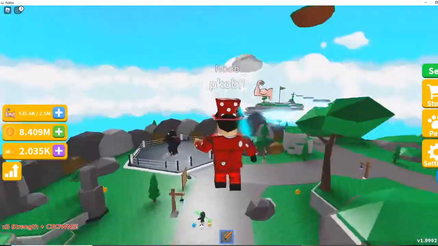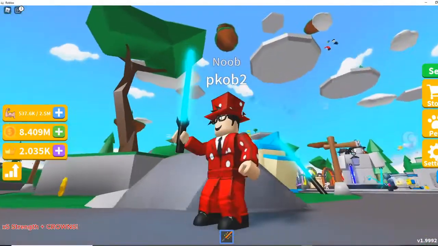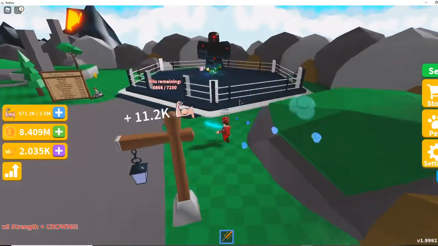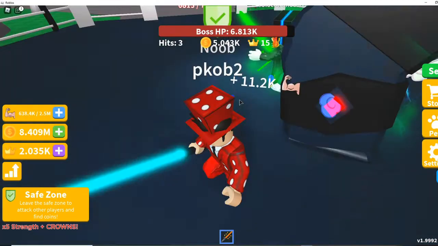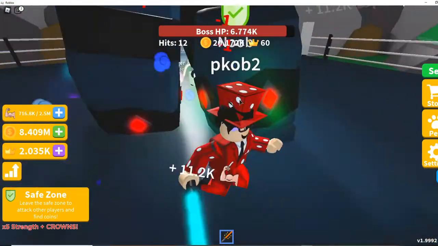Also, there is another one there. And then there's another one at the volcano. I think there's actually another one on that one island there. And maybe on that island. Over here, there's also a boss arena. You can kill a boss. This is also what I would do usually to get crowns, because you can get a ton of money, a ton of crowns, really fast.